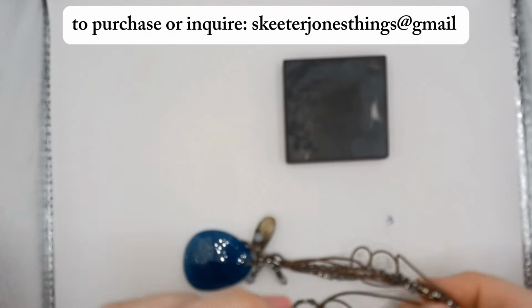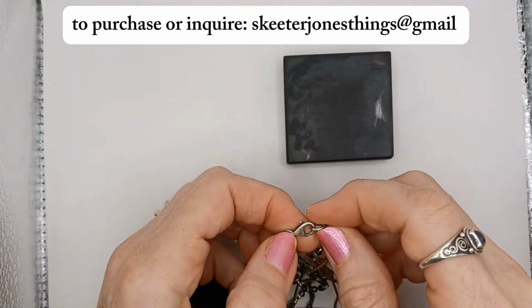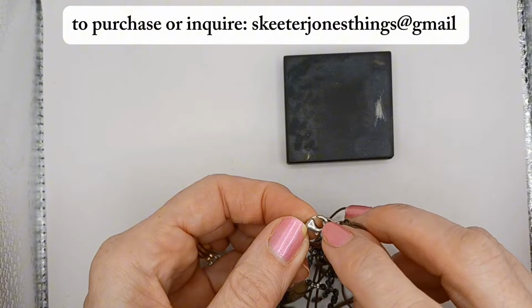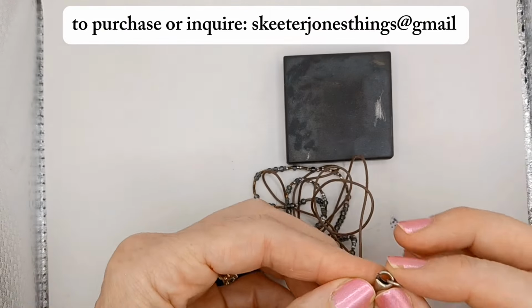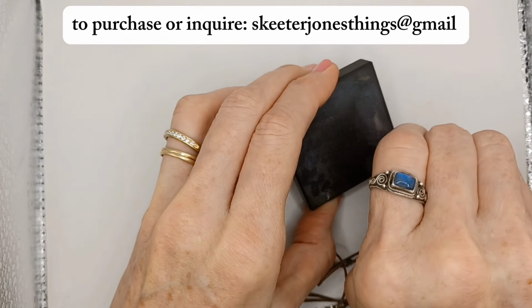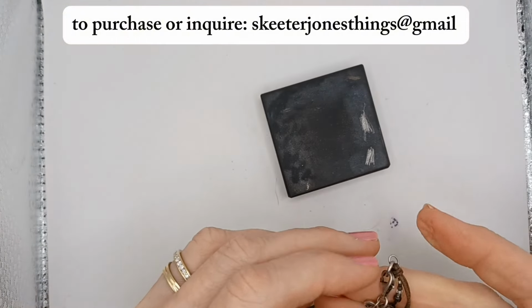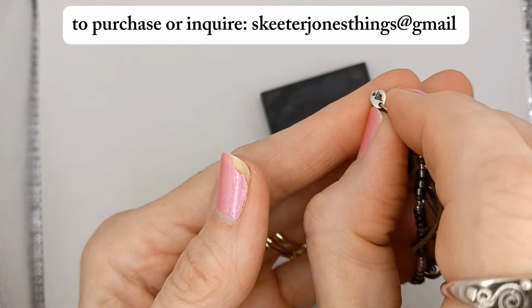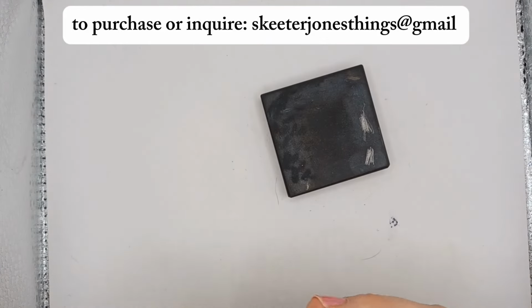So there's the bead, and we'll go ahead and find the clasp and test that while we're at it. The clasp is probably stamped because they usually are on Silpata pieces. Yeah, you probably can't see it. It's really tiny right there. But we'll go ahead and do the clasp as well, because why not? And then here is the Silpata mark. It's this little arrow stamp. And let's check this little bead also.